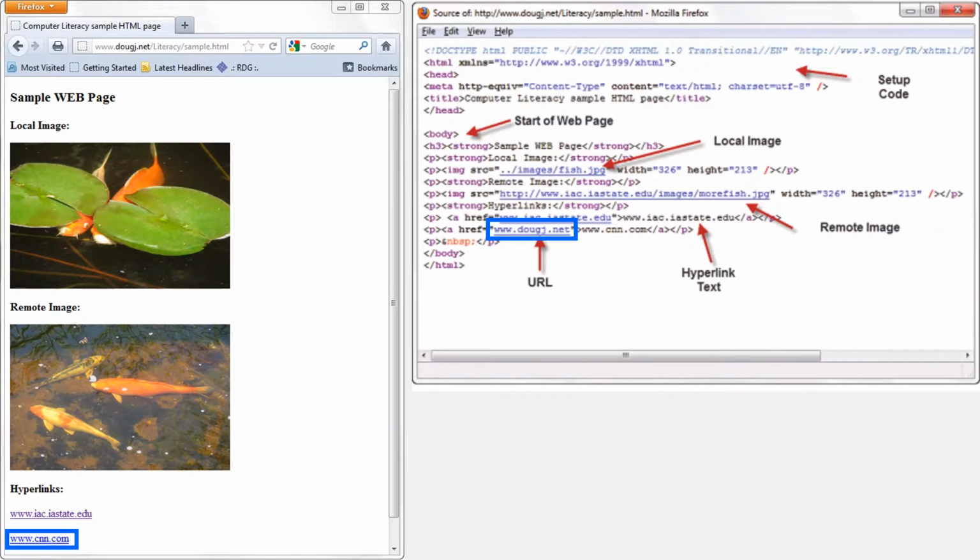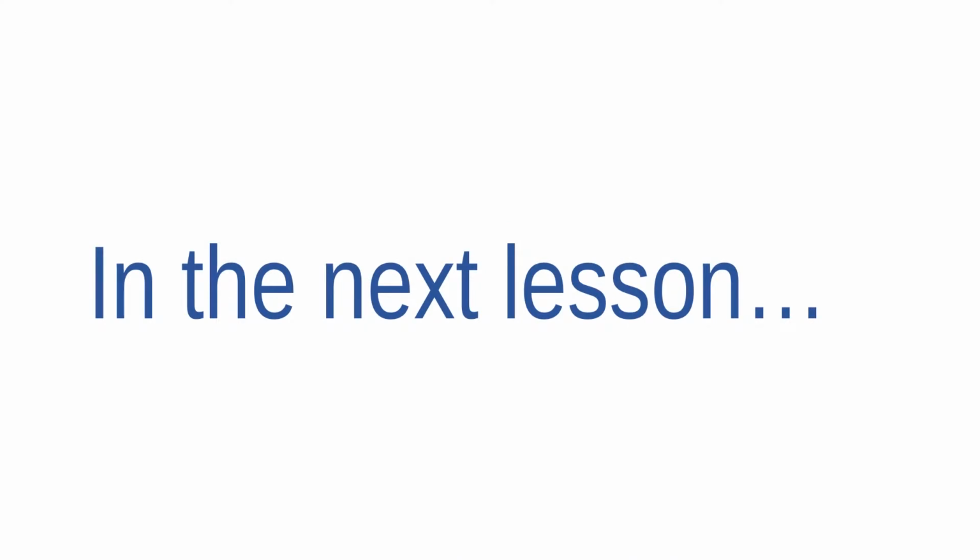They're designed to trick you into visiting malicious web pages that you wouldn't normally visit. The good news is that web browsers will tell you where a hyperlink really navigates to. All you have to do is hover the mouse over the hyperlink without clicking on it. A small box should pop up somewhere on the browser window, and it will tell you where the link will really take you. Okay, that's all for now. In the next lesson, we'll continue discussing security topics that are relevant to web browsing.